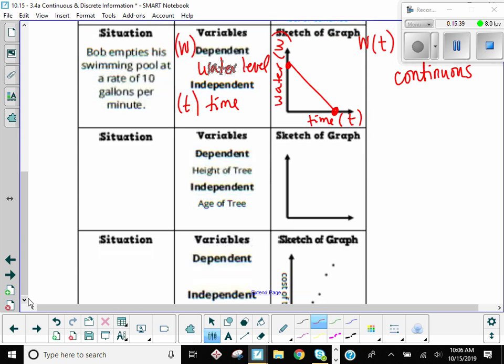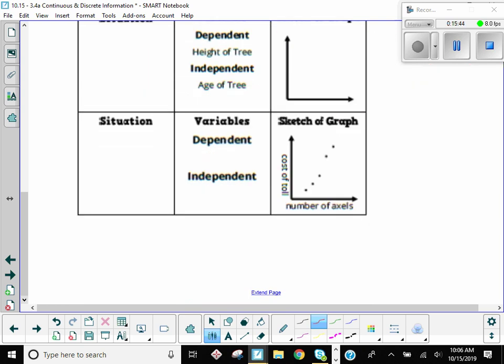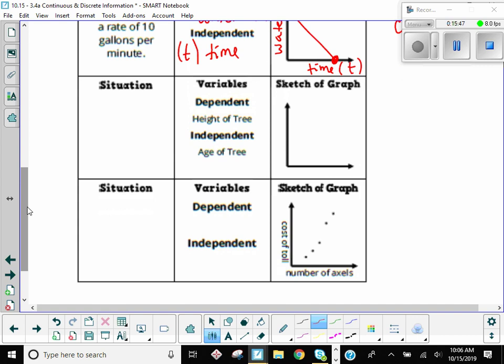I want you to take a minute and do these last two by yourself, and we'll talk about it. Oh, by the way, for this last problem, the cost of the toll depends on number of axles. In case you don't know what's going on there, have you ever driven on a tollway, like with your parents or by yourself? Okay, it's a freeway where you pay to drive it because you can go faster or there's more lanes or whatever. And as you go through the tolls, you're either dropping money in or they're taking a picture because it's all big brothery, and they're sending you a bill that you have to pay online.